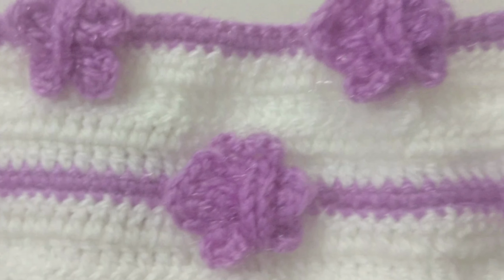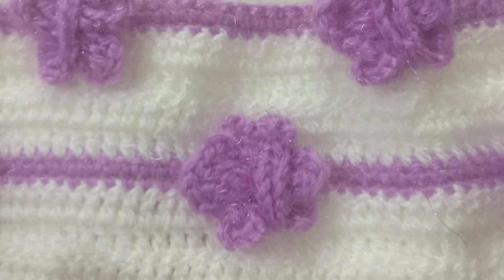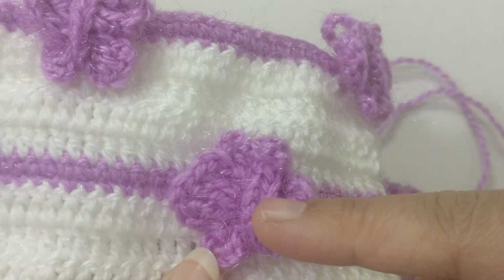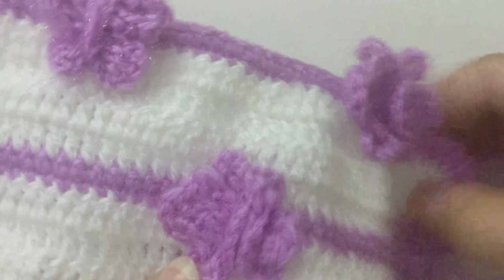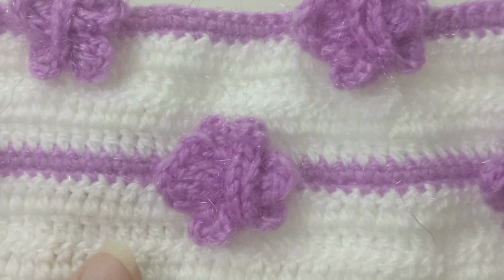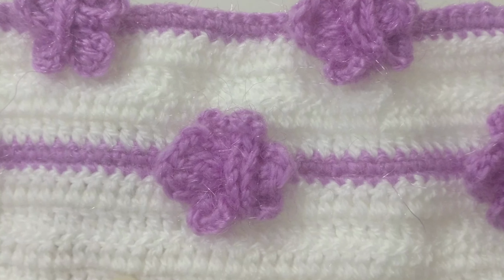This is how the pattern of butterfly is complete. You can use this pattern to make baby blankets, and if you are using this pattern for baby blankets, you can switch to multicolors. Suppose if you have used orange here, you can use green, blue, or whatever color you like to make the blanket more colorful.